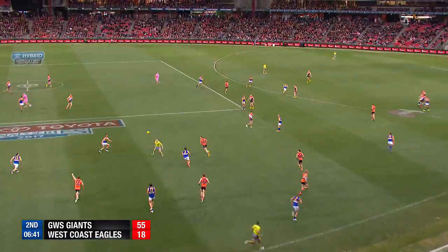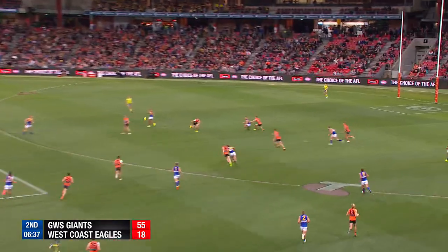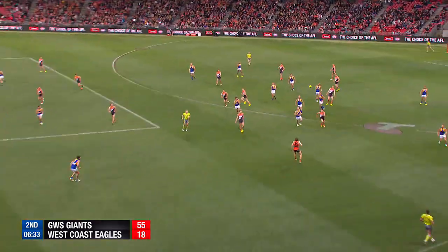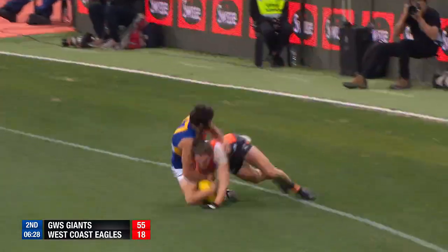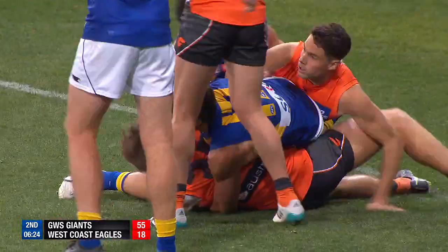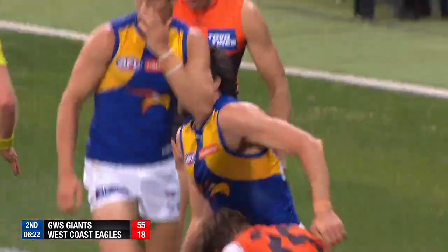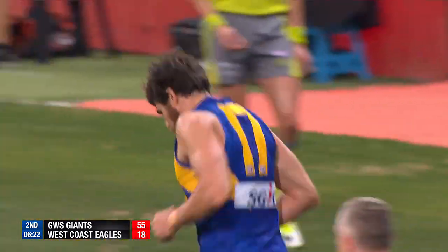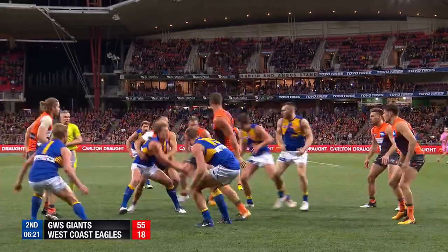Kennedy. Less than 7 minutes remaining. Can the Eagles get something going? Duggan, Shuey, kept moving. Not a great kick inside 50. Davis on the bounce. Clearing kick. Had a bit too much on it for Core, but he can run back onto the footy here. Kennedy came and got him. Good tackle from the full forward. The All-Australian full forward. He ties it up, and up it will come. 37 points as the Giants lead, with just over 6 minutes remaining in this opening half.